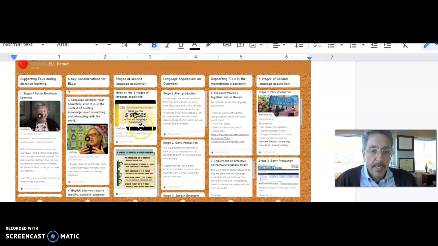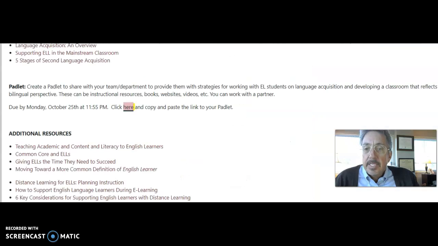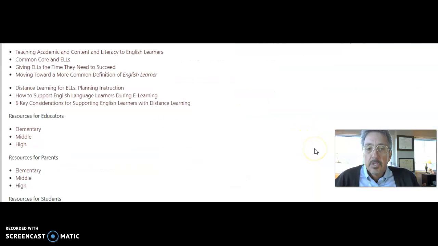It's just a screenshot of the Padlet that was created last year, and you can see how the students organized it. Now, it doesn't have to look exactly like this. I'm just trying to give you an example of what it could look like. And you'll see they've used different types of resources, including videos and hyperlinks and websites. And you can see that the gray scroll bar right here indicates that there are more resources. Now, I'm not setting a number of resources that are required, just one that should reflect the work for the week. So with that said, back to our agenda for this week.